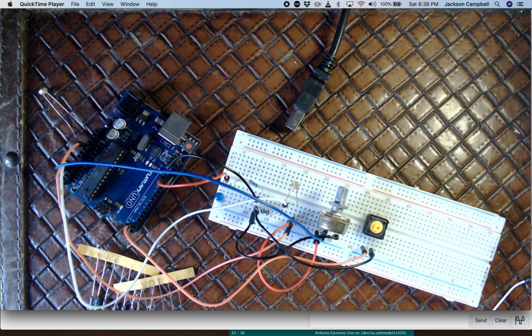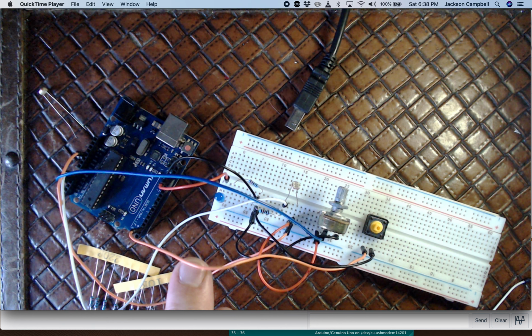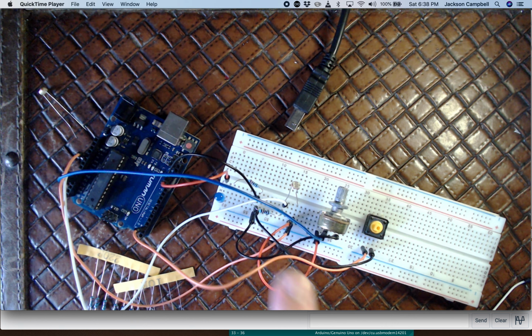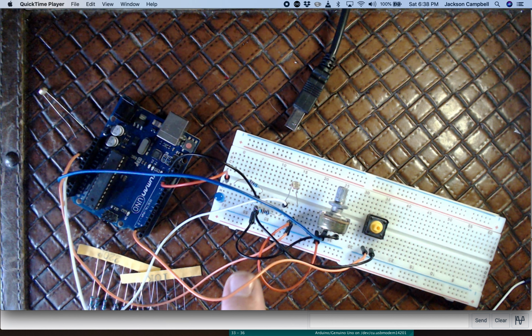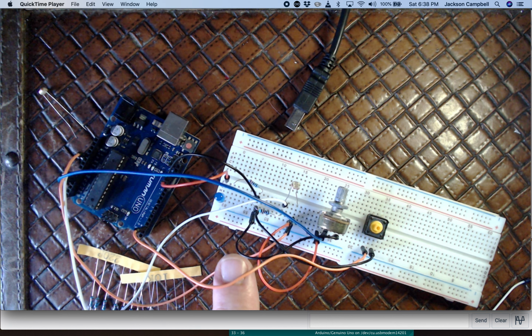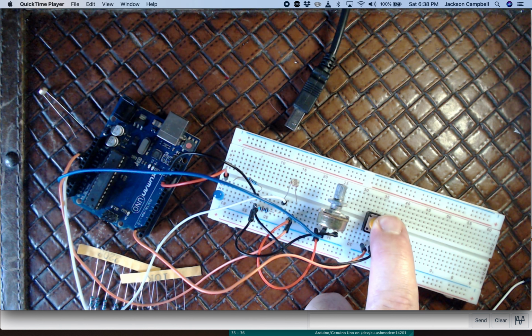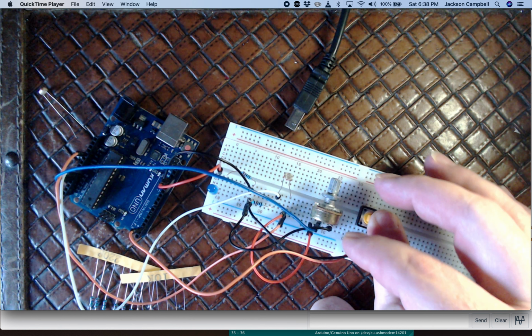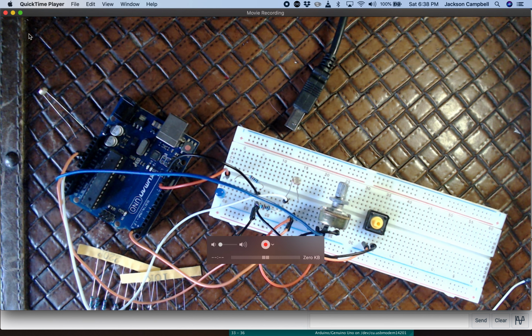So this line here goes to pin 2, and that'll send 5 volts. When you don't push the button, that 5 volts will go through the internal pull-up resistor and will keep the pin set high. When you press the button, then that will connect it to this, that'll go to ground, and it'll send the pin low. Okay, so let's try this out.